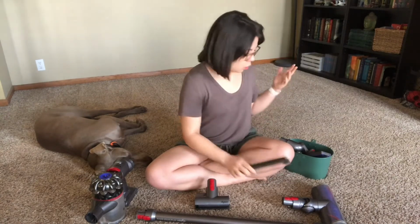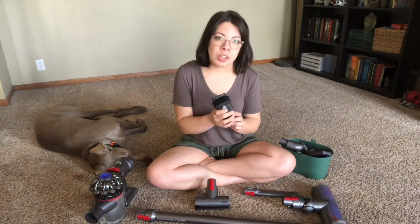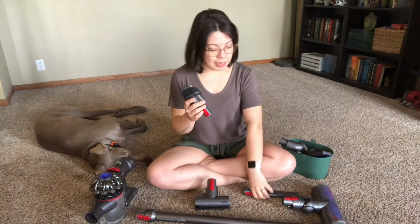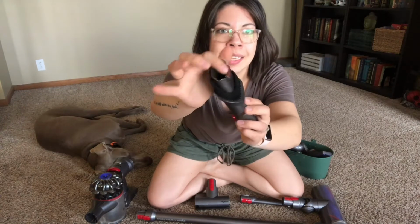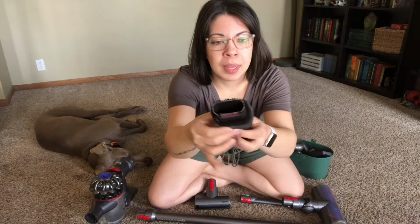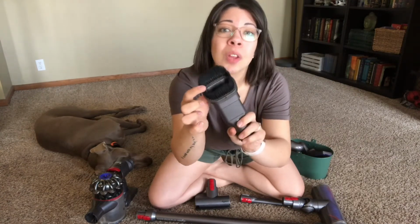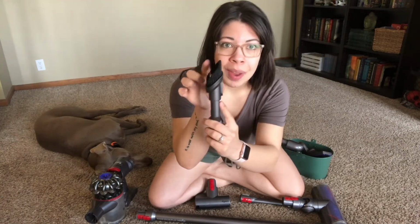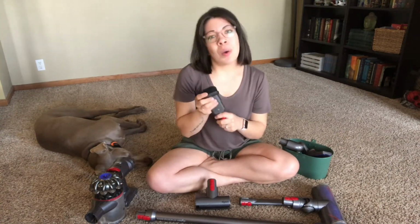In place of the crevice tool, the tool that I have been using most to serve a similar purpose, not quite the same, is the combination tool. It is called the combination tool because it serves two purposes. It has just this tip if you want, and it's angled, so it actually gets to quite a few places. It's really, really nice, and this is locked in place. If you click this button, pull up until it clicks, then it's not going anywhere, and now you have a brush head. And it is also angled, which really helps to get into some cool places, and it's a lot softer, so you don't need to worry about scratching anything up. So I have really loved this.